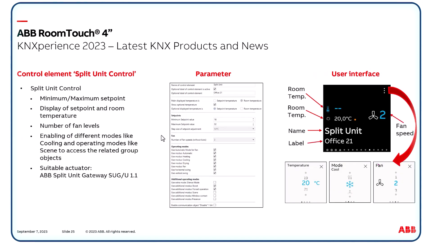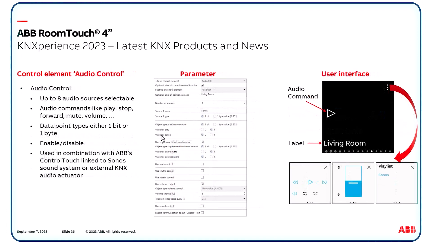Operation of a split unit in a room is a typical room function, perfectly suited to the ABB Room Touch. Parameters allow display of room temperature and setpoint with minimum/maximum values. The number of fan levels are assigned to different operating modes, depending on what is supported by the existing split unit. A suitable actuator to control such a device is ABB's split unit gateway SUGU 1.1, which communicates via infrared with the split unit. Last but not least, the audio control element supports typical functions like play, stop, forward and more for up to 8 audio sources. Connection to the audio system is either via ABB's Control Touch — made for Sonos — or by means of an external KNX audio actuator. This provides a perfect solution for integration with KNX when using the ABB Room Touch.